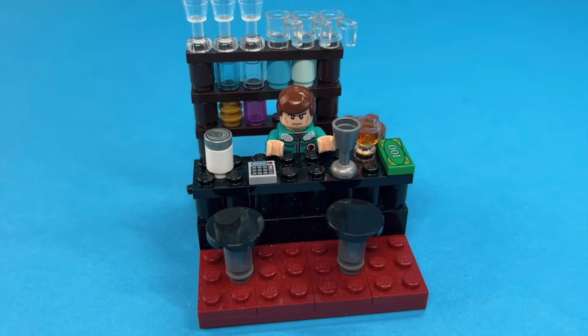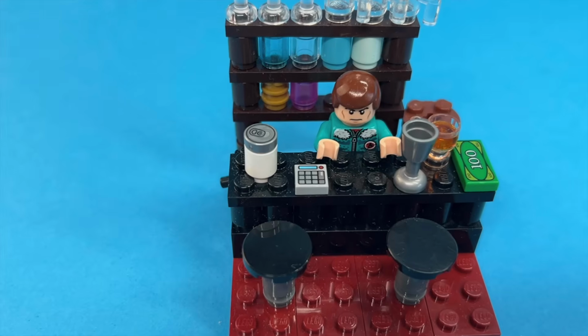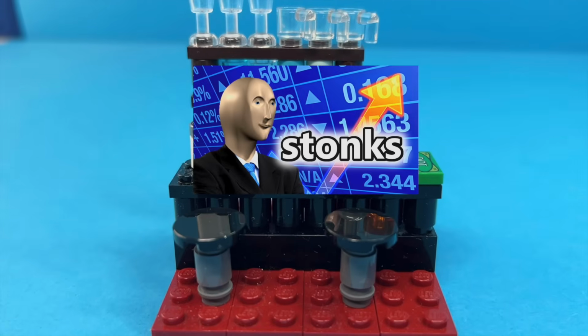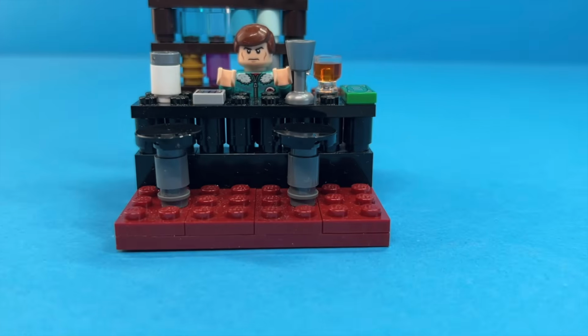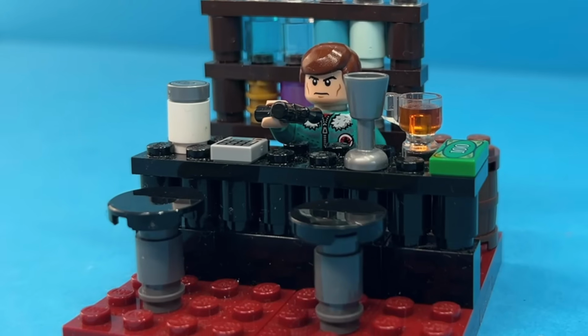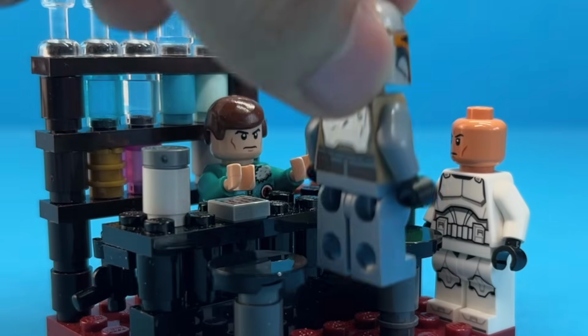And if you're not thirsty you can also order food. And to pay for everything you can use either card or cash. So that's pretty W. Finally I put these 2 chairs on the front, so the guests have a place to sit. In Star Wars, the bar is a place where criminals and outlaws chill.